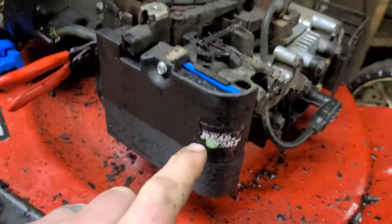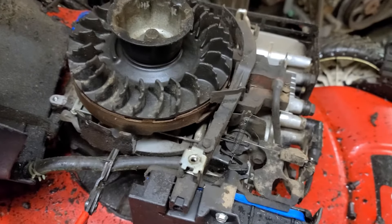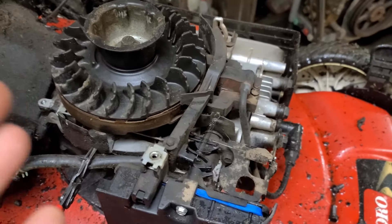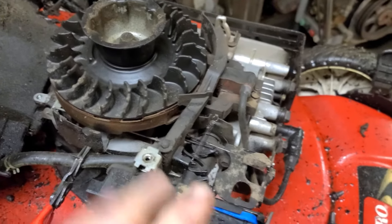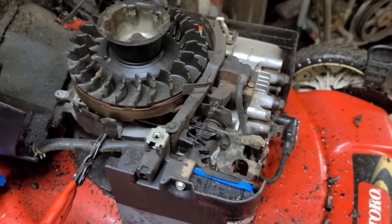This one's got what's called auto choke, and it works pretty good most of the time when it's in good shape, it's clean, and it's set up the way it's supposed to be. But sometimes they get dirty — I've had them seize up and I've had a few different problems with it.